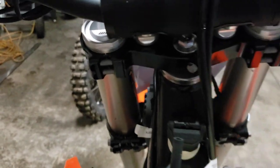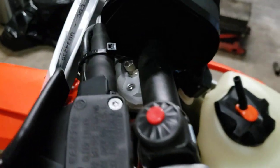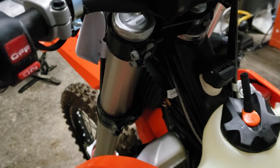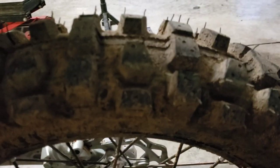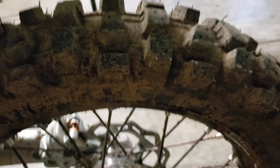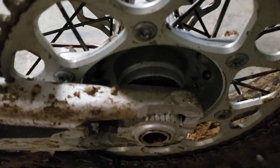I check the air fork pressure — at the moment I've dropped down to about 123 PSI on the fork. I used to run higher, but lately because I've been doing more slower hard enduro stuff I need a little more compliance in the suspension. Running it a little bit softer keeps the front end lower for steep hill climbs. For the rear I run the Metis 454, which is a double-green tire — really soft. It's not an FIM tire so if you're in Europe you probably can't race with it, but here in North America there are no problems. I pull the caps off when putting the mousse in and grease those bearings too — they're pretty dry.